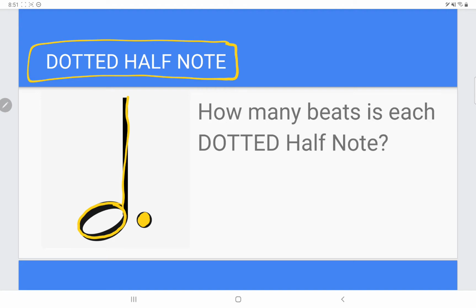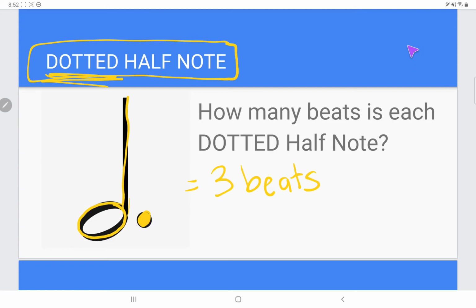Now our dotted half note is kind of like the cousin of the half note because it's equal to 3 beats. It's longer than our half note. It's also longer than our quarter note because our quarter note and our quarter rest, they were only worth 1 beat, right? Our half note, our regular half note, was worth 2 beats. Now our dotted half note is worth 3 beats. And that's because this little dot, it adds an extra beat on our half note. So make sure that you have your half note drawn just the way it would have been drawn last time. And then you also have your dot that follows it.